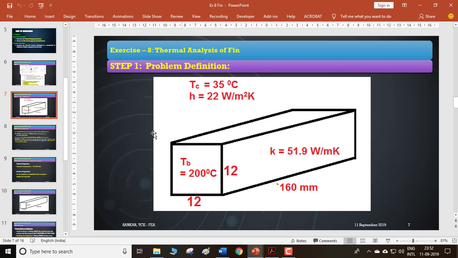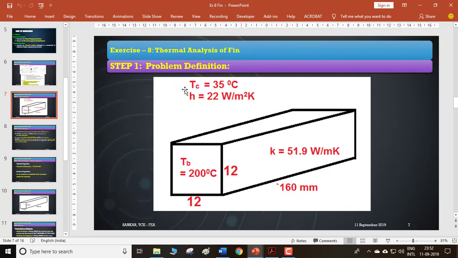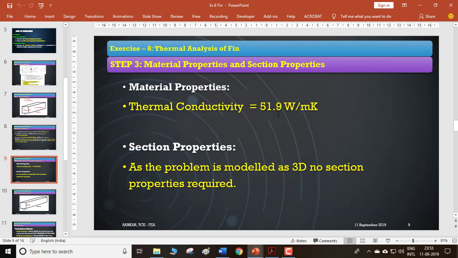Similarly for the convective heat transfer coefficient, right? And so this is the material property that I'm going to give, which is thermal conductivity. Students often get wrong that the convective heat transfer coefficient is also a material property. No, it is not a material property. Of course, it depends upon the material, but there are also other parameters which this convective heat transfer coefficient depends on, right? So this is not a material property, so I am not going to give it as an input in this material property section. The only material property that I am going to give is thermal conductivity.